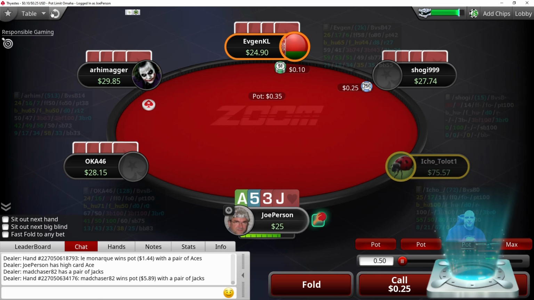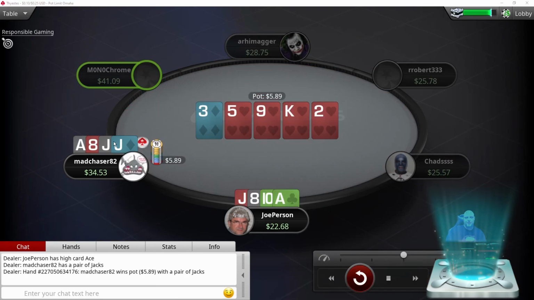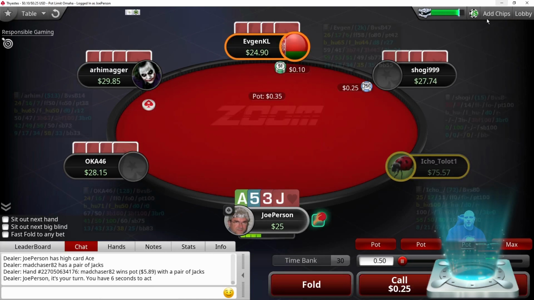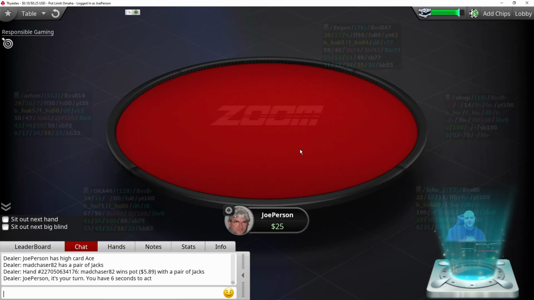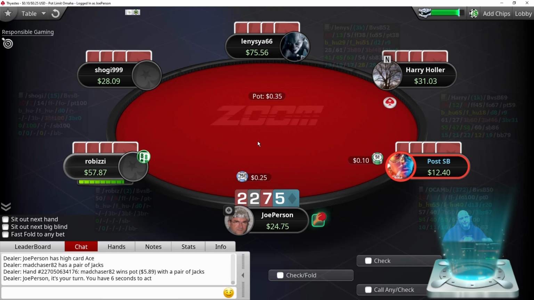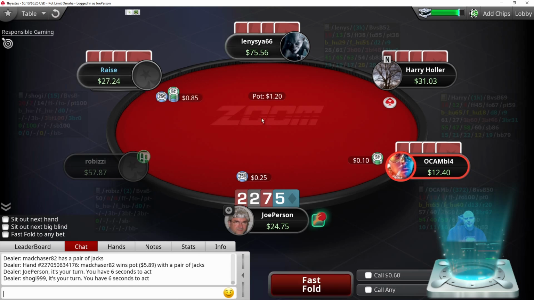It wasn't suited to ace. Oh, it is suited to ace. Okay, then it's very marginal, but all right. A check back is fine, and then on the turn he can't really do much. Just go to showdown and hope he's good, which he was.